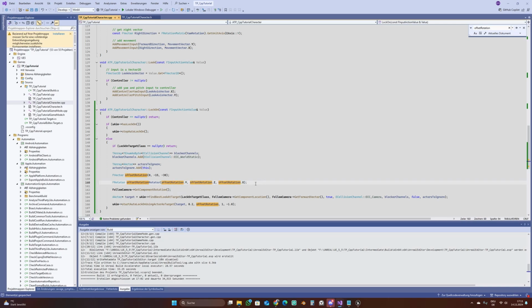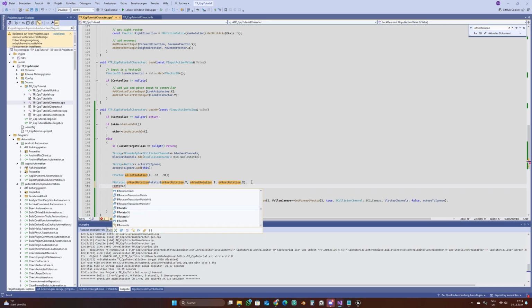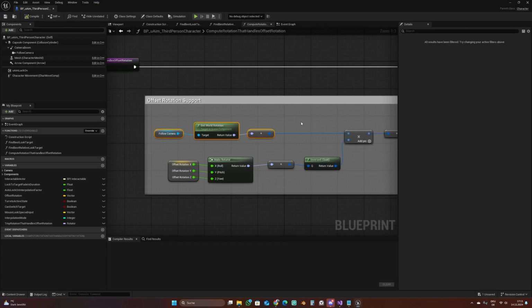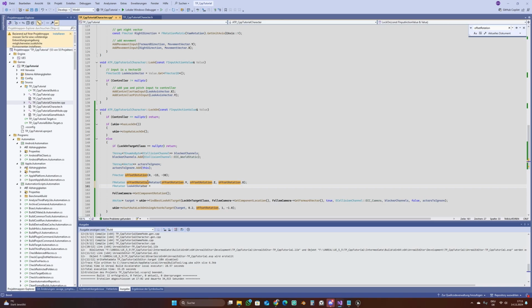So we take this rotation and we say our look at rotator is, what did we have here? This multiplied with this inversed.